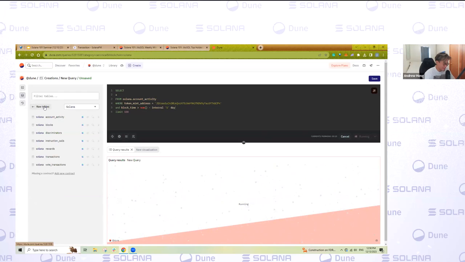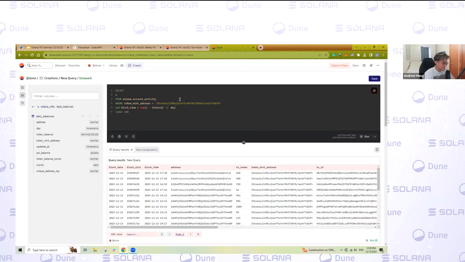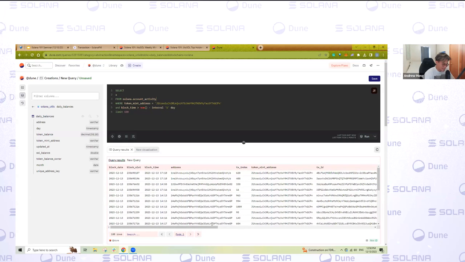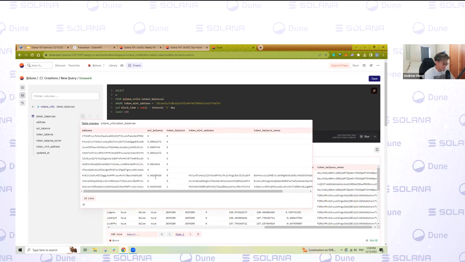That is the reason why I created daily balances and latest balances as tables. For every account, it's basically the same table as account activity, but filtered for the balance at end of day, and this runs once a day. You can see here that account activity has all of these transactions, the address of the transaction, and the pre and post token balance. If I want the top holders, then I only need latest balances. So I can pop that in here and preview it so you get an understanding of what this table is. It's just the address, the SOL balance, the token mint address if it has one, and the token balance owner if it has one. You'll notice some of these are null because my wallet will also show up here. My wallet is just a normal address. It doesn't have a token mint address and it doesn't have an owner besides itself, so these are going to show up empty.